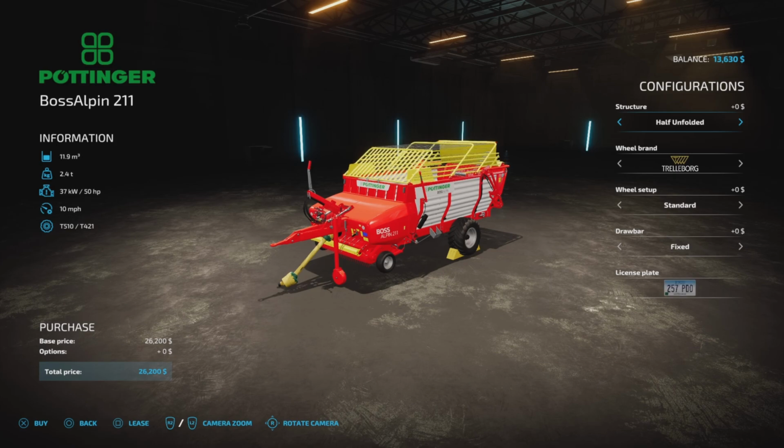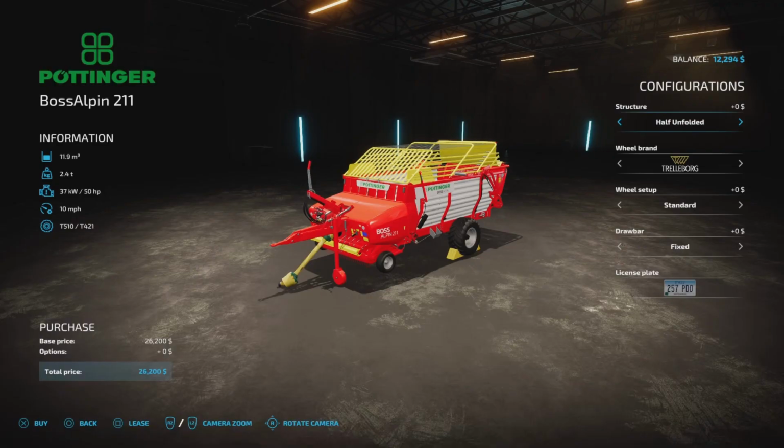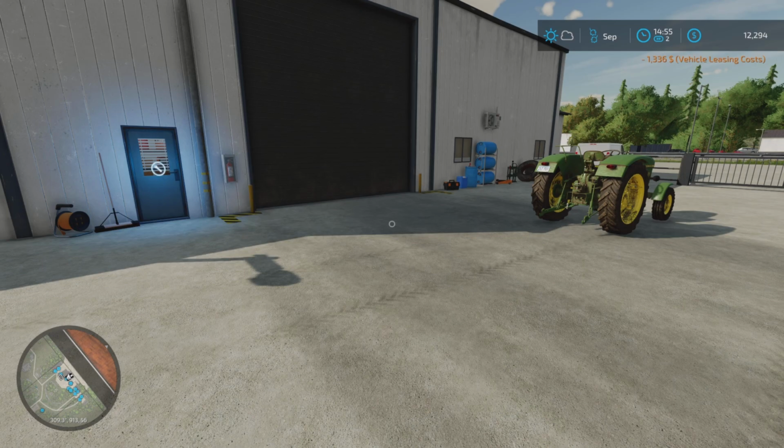This one requires 50 horsepower, which is exactly what our current tractor has. Of course, it's $26,000, so we're going to have to lease it at this point for $13,336, and that leaves us $12,294, which is just enough for the things that I want to get.